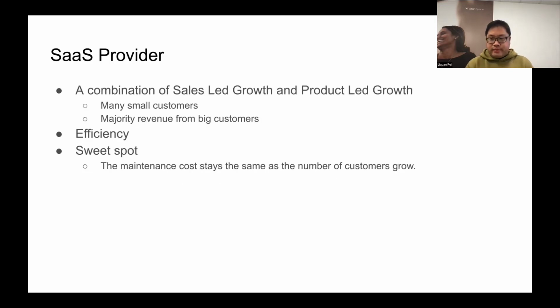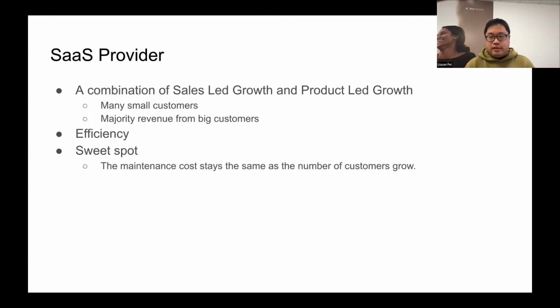Yeah, so this is the user experience, but from the SaaS provider's perspective, they want to make money eventually. That may take a couple of years. But really, they want a lot of small customers that are very low touch, and they also want many big customers, which they want high touch. Many small customers is a good story for growth, and the many big customers are the base camp for their business.